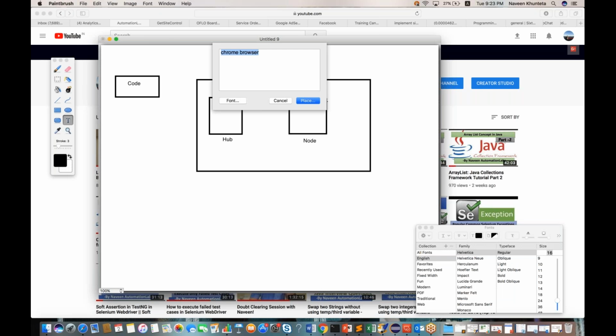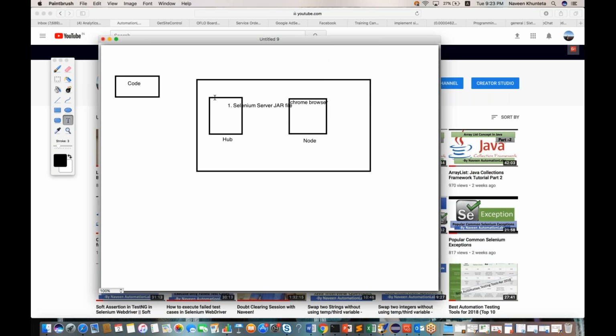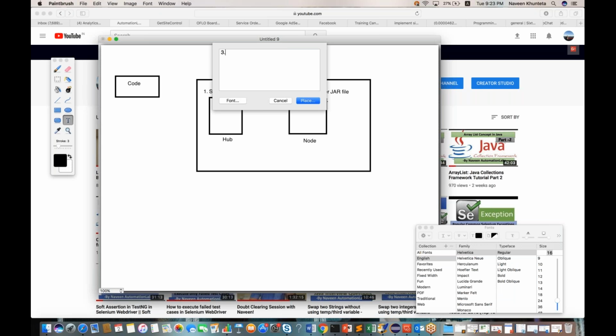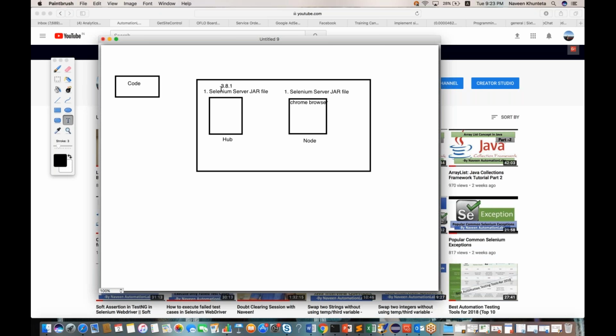Another very important component is that the Selenium server jar file should be there on your hub machine and also on your node machine. And make sure both have the same version. Let's say today you are using Selenium 3.8.1, this particular jar version should be the same on both machines, 3.8.1 on the hub and 3.8.1 on the node machine.